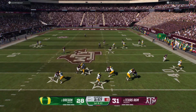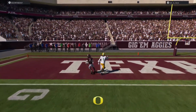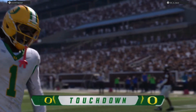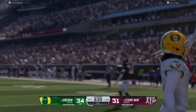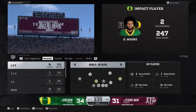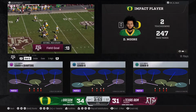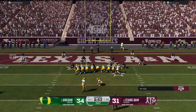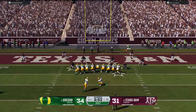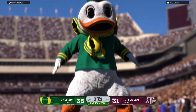Dante Moore. He'll loft one deep down the left side. It's complete. Touchdown, Ducks. Back and forth they go as these two high-powered attacks continue to flood the end zone. And that's just such a great way to answer. Your defense just gives up a touchdown, no problem. Offense comes out, sees what the defense is in. The passing game makes the big play down the field and the immediate answer to get the momentum back in this football game. And the extra point is good, and it's a 4-point lead.